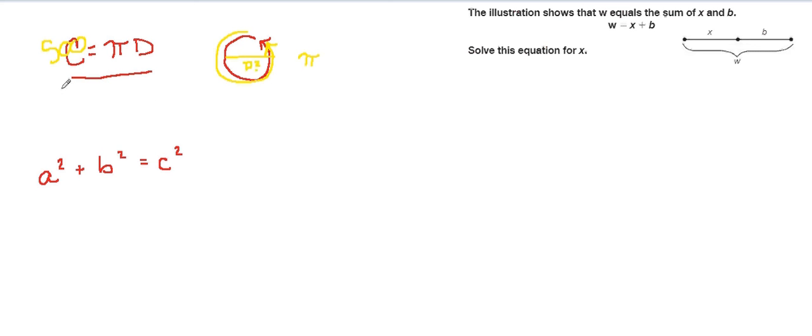And you're probably thinking, well, then I would do 500 equals pi diameter, and then I'd have to solve for the missing factor. When we're missing a factor, we divide the product by the known factor, and that's how we would get that, right? It would be 500 divided by 3.14.